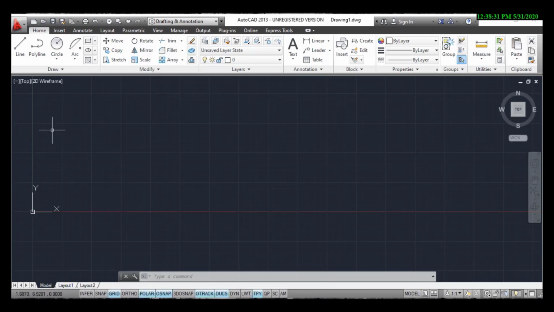And now let us see about another option, which is start, end, angle option. This option lets you create an arc by using a start point, an end point, and an included angle. The included angle between the endpoint and the center of the arc determines the radius of the arc. So select that option.